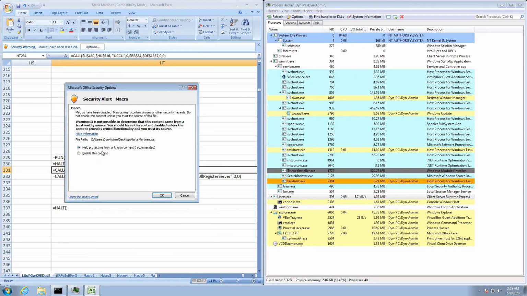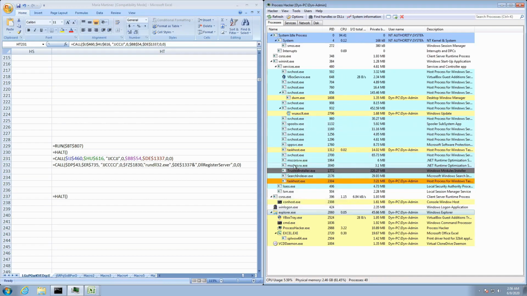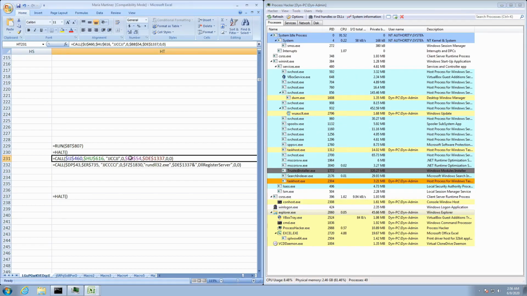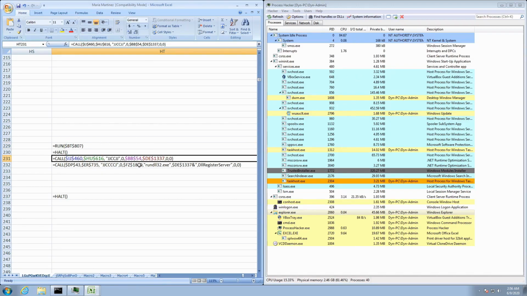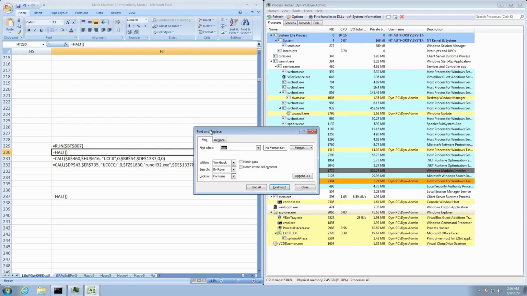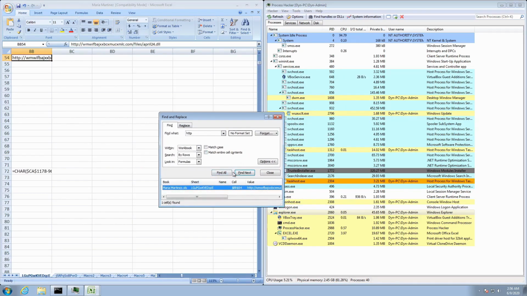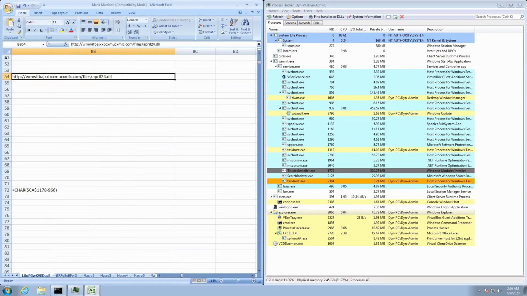Now if we go options, enable content and run it, we can see that nothing has executed, which is always a good sign. These values seem to have shifted a bit during execution. I don't know if you noticed them flickering about a bit. So it's probably the values changing in the cells, which makes sense, but we are officially halted at this point. So now if we do Control F and search for HTTP again, find all, you'll now notice that it has decrypted the URL and stored it here. So this is the Zloader command and control server.